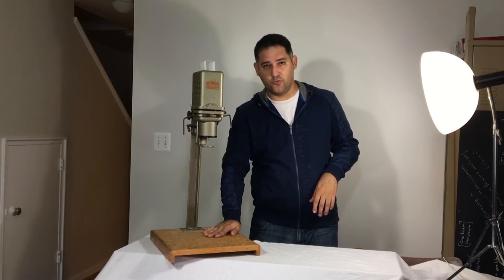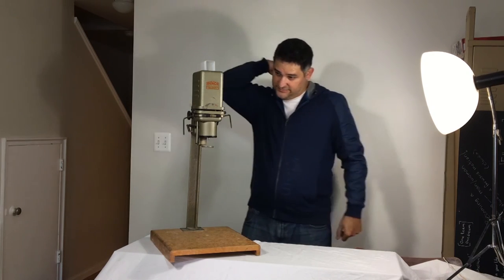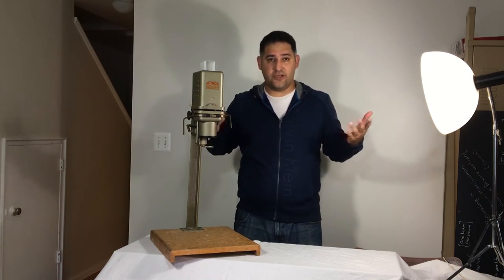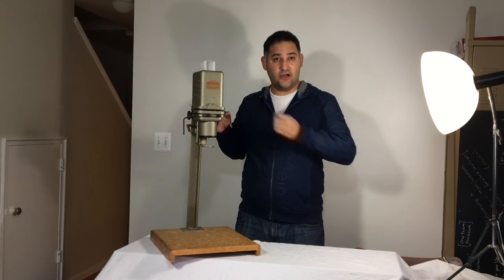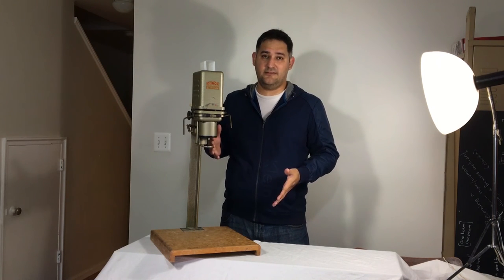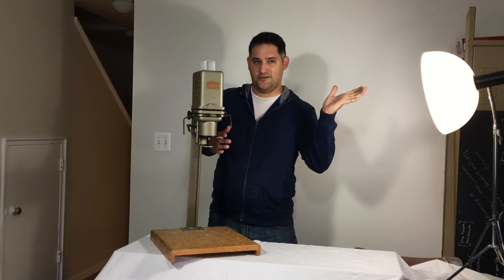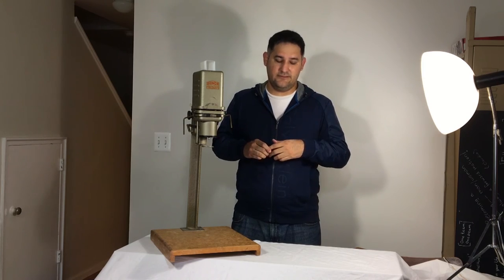I'm going to finish it off by painting the wood base and maybe putting one of my photographs on it. And that's my light fixture. I hope you guys have enjoyed both my lighting project and Claudia's lighting project. Make sure you check out all the videos and listen to the next coming podcast where we're going to talk about all of our lighting projects. We're going to give you guys a chance to vote as to which lighting project you like the best. We're going to put a link to Ray's video right about here somewhere. Come to the MADE Podcast — thanks so much.